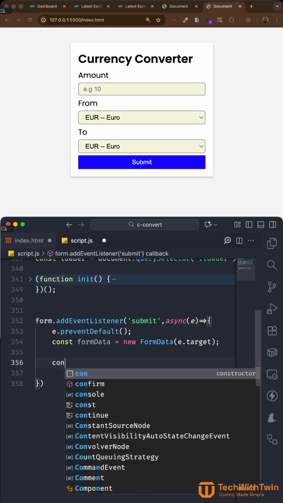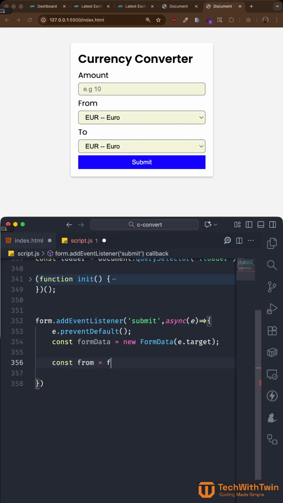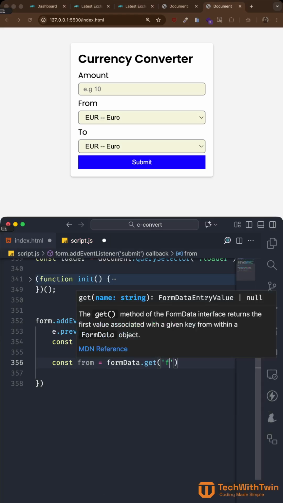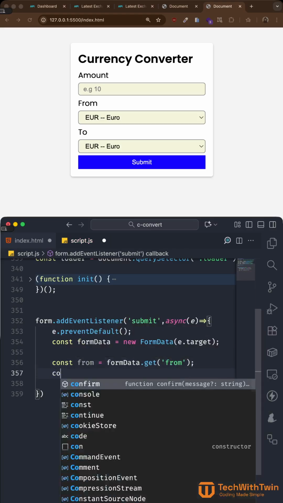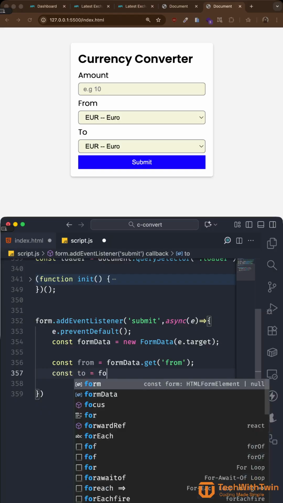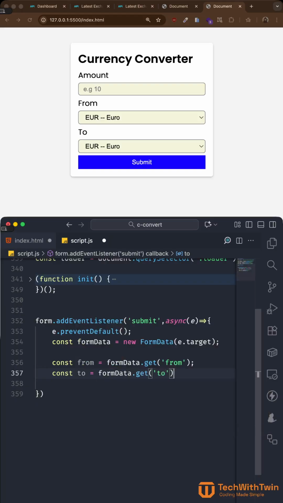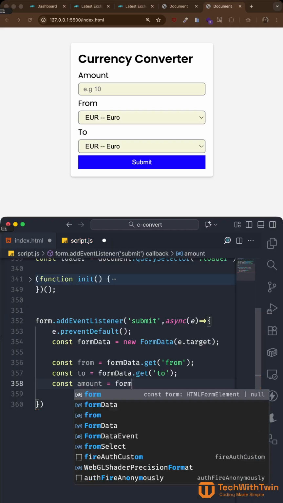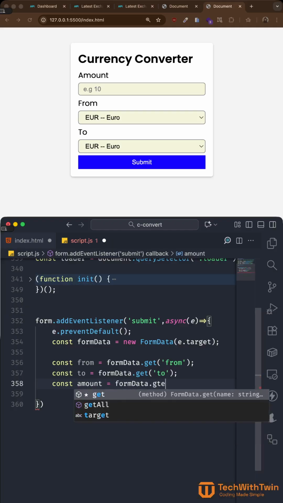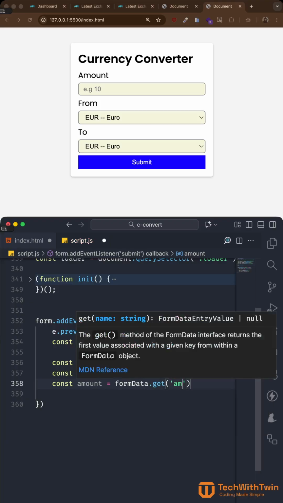From the formData, we can get access to the data from the from, the amount, and the to. So let's do that. So const from is equal to formData.get from, and const to is equal to formData.get to, and then const amount is equal to formData.get amount.